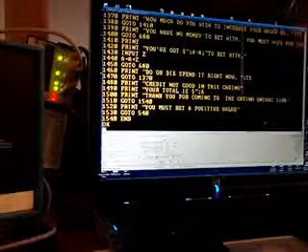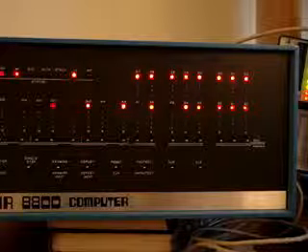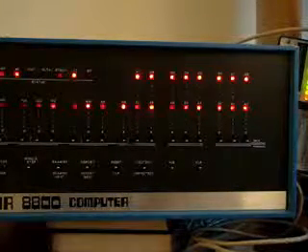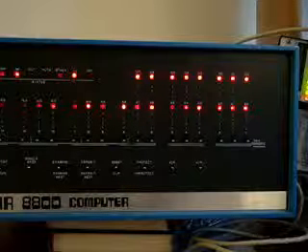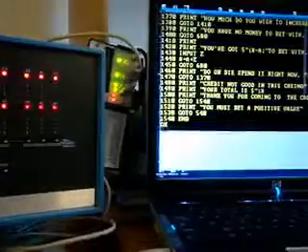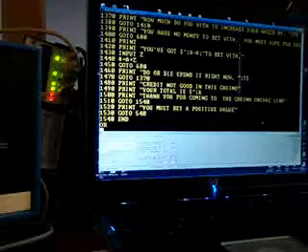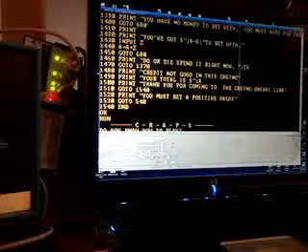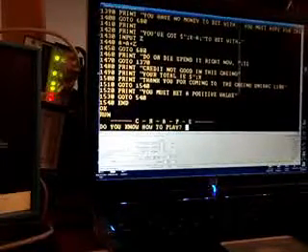Okay, now the program is all in, and I'm going to do a list of the program, and we'll see that it's in the Altair. You can see the Altair doing its thing. I'll relist it here, doing its thing while it's listing, pulling it out of memory, making it readable. And so it's over here, ready to go. So now I type run, and it's running. Unfortunately, I need to expand the display a little here.